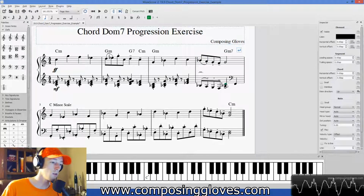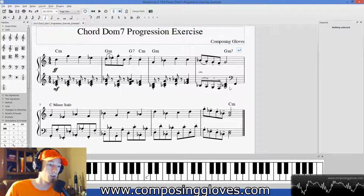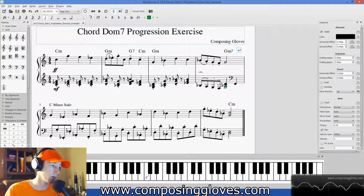Now when you're writing, you probably want your inspector panel open. You notice it just turns off if you don't select anything. But the reason is a lot of times your stems will just be going all over. There's actually rules about stemming and stuff in part writing. And so we're not doing part writing though. This is just a piano part, and this is just an accompaniment. And then occasionally it'll chime in as an extra voice.